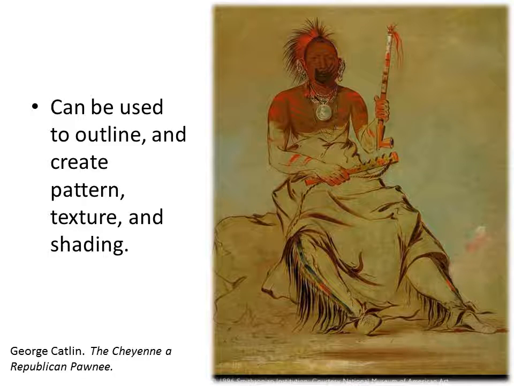Line can also be used to outline and create pattern, texture, and shading. I think this artwork here is a really intriguing example of an artist's very purposeful use of line. Notice how the very top half of the Cheyenne Indian is completely painted, but the rest of the artwork is just created by line. What effect does that have for you? Why do you think the artist chose to do that? Is there a story that it begins to create in your mind?